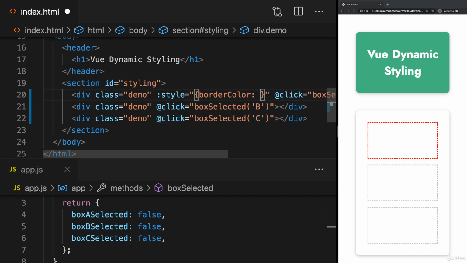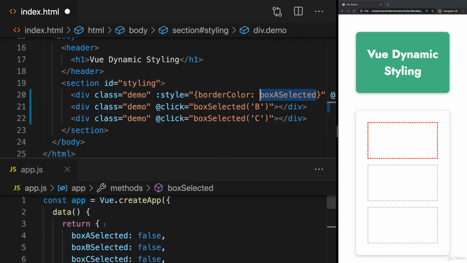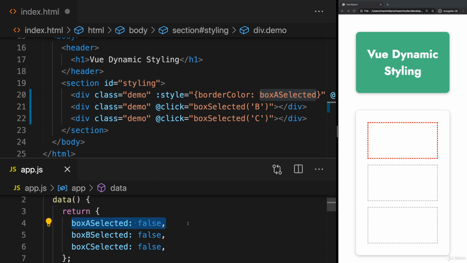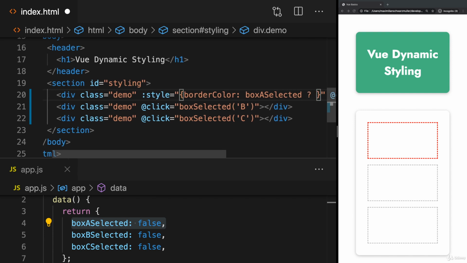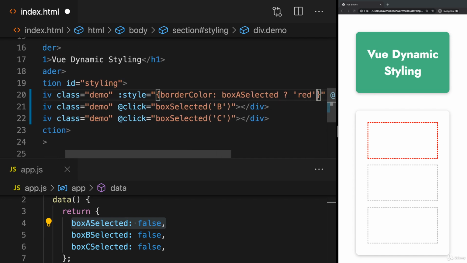And then you could set this to red here, for example, or to make it really dynamic, check if boxASelected is true, so if this data property here is truthy, and use a ternary expression. If that's the case, after the question mark, we set this to red.